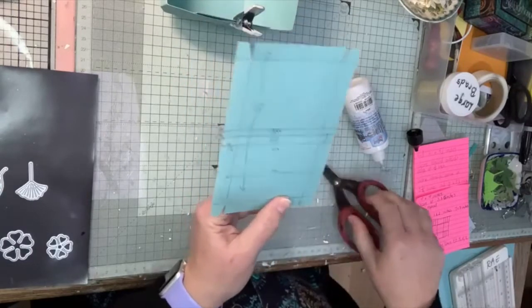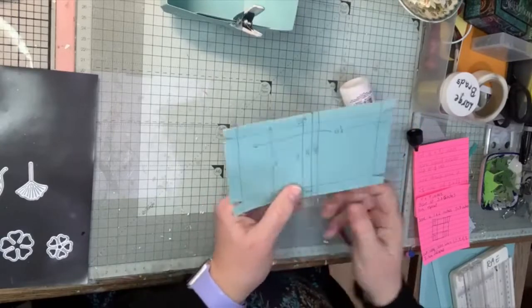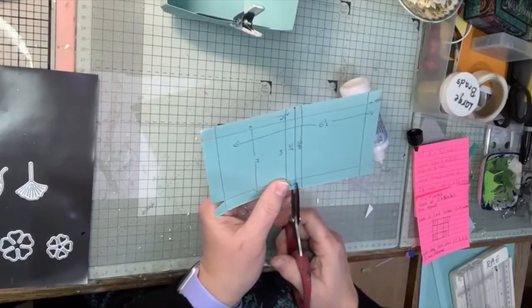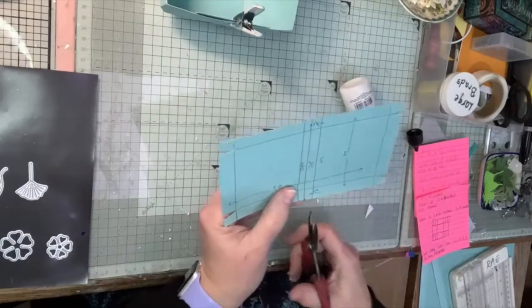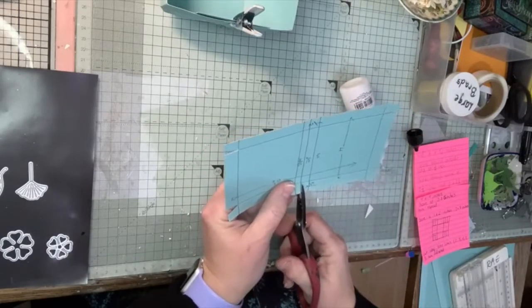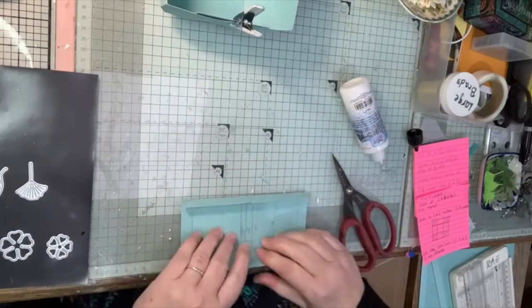The other thing I've got to do as well is put a small cut here, going in that line, because that is going to be where the brad and everything is going to go through when I put the handle on, and it just helps it to sit better. So I'm going to fold my edges up.